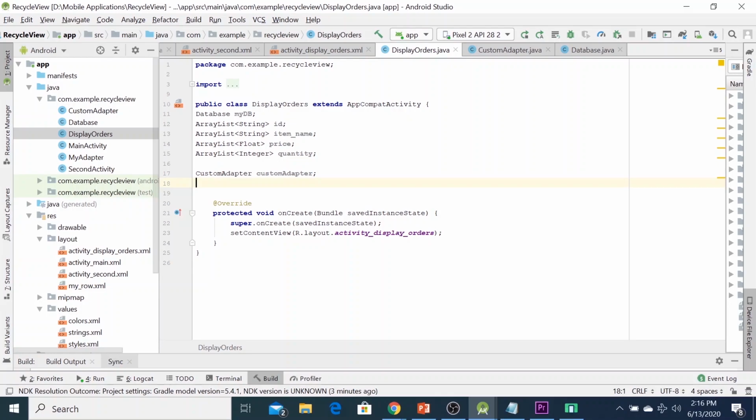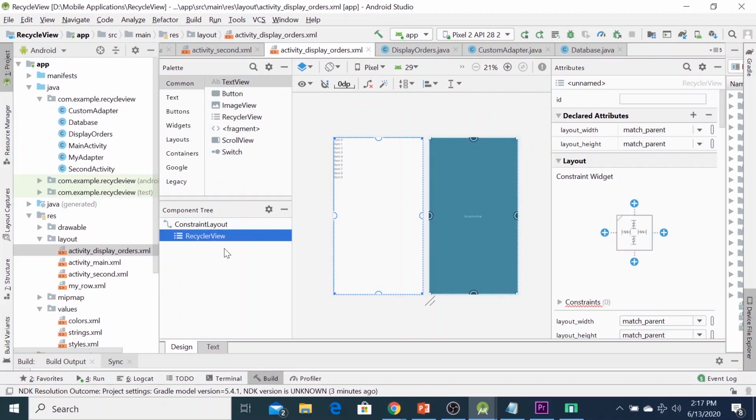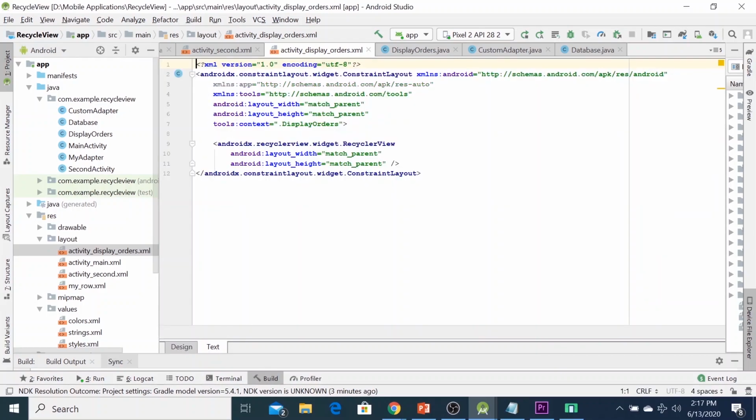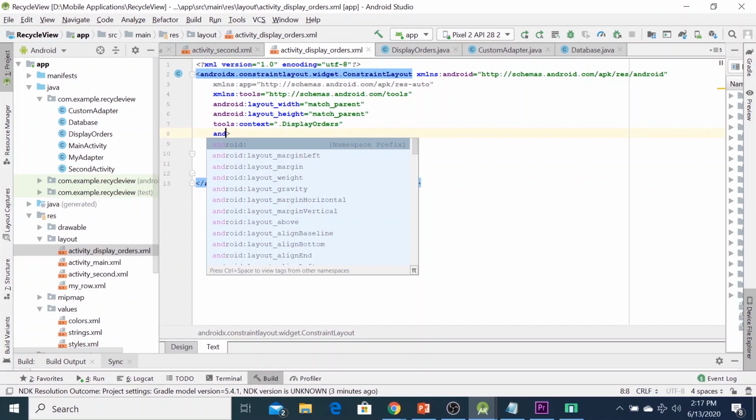So if you select the display order here, this is the constraint layout, right? So you need to add the recycler view here. Just drag here. You have to put the ID. For example, you can rename main display.